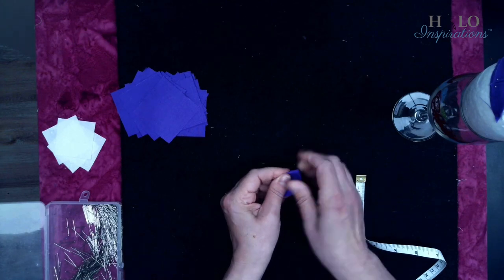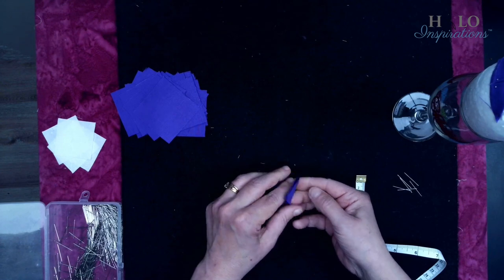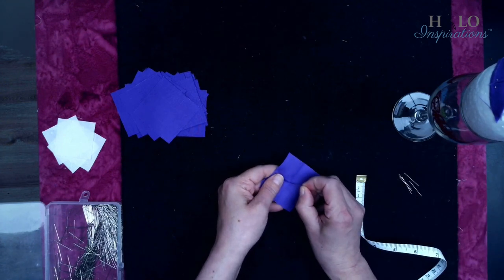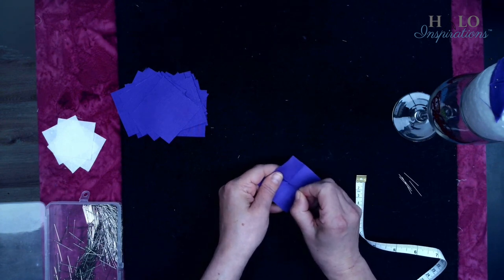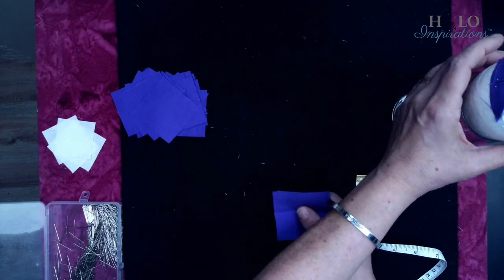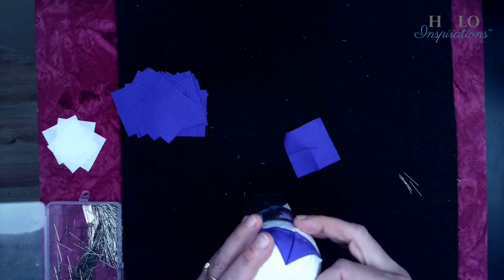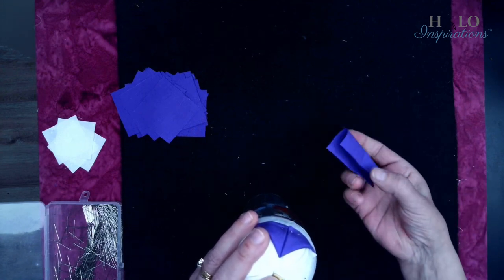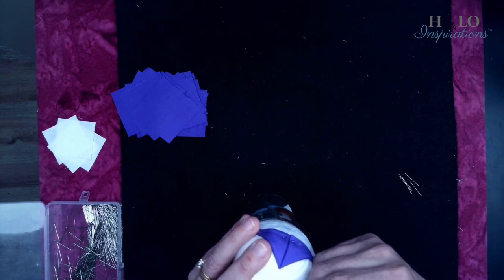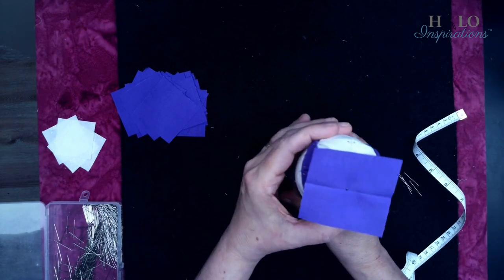Fold it in half twice. Open her back up. Put a pin through it. Whoop. All right, bring this back over. Measuring tape, line it up in the center. Go down half an inch. Now some people eyeball it, and you can eyeball it if you feel comfortable. You want to go about half an inch. My eyeballs are not straight.